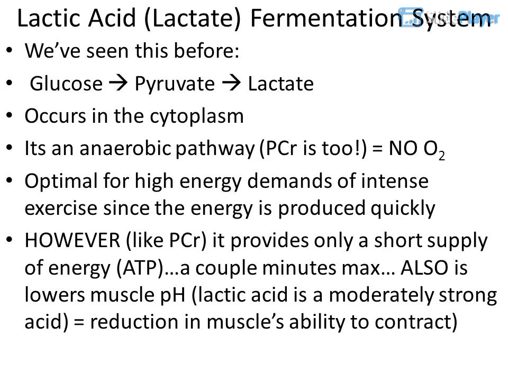Optimal for high energy demands of intense exercise since the energy is produced quickly. However, like PCr, it provides only a short supply of energy, ATP, a couple minutes max. It also lowers muscle pH. Lactic acid is a moderately strong acid, resulting in a reduction in the muscle's ability to contract.